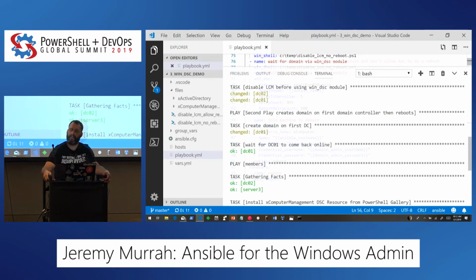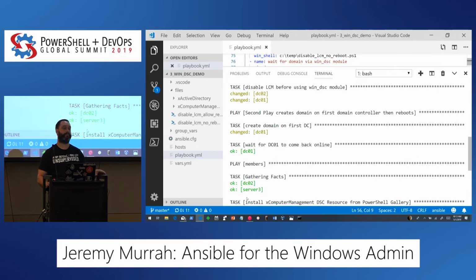Yes? Okay. The question was, can I just use Ansible to query the state of an actual configuration document with the LCM and all that? Probably. That's not really how it's designed for that interaction. You could probably put that together. It would probably be painful to do that. And then you have all the pain of having to deal with compiled MOFs and potentially encrypted credentials. So it gets hard. You could probably do that interaction, yes. So, any other questions on any of that?